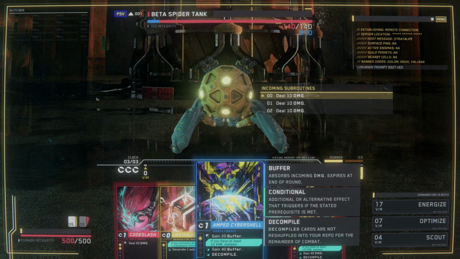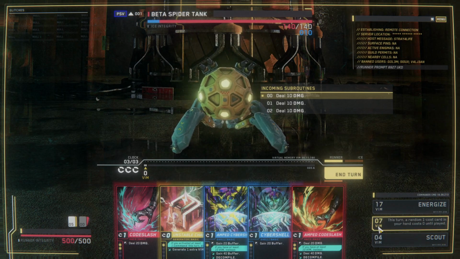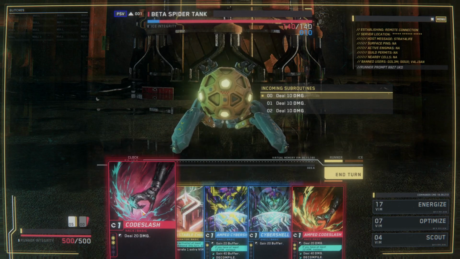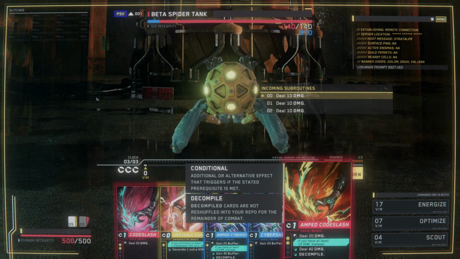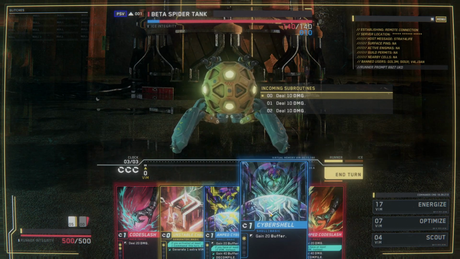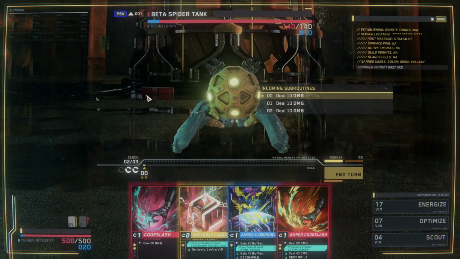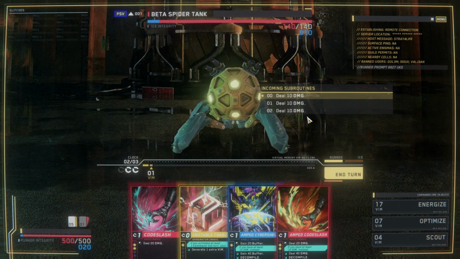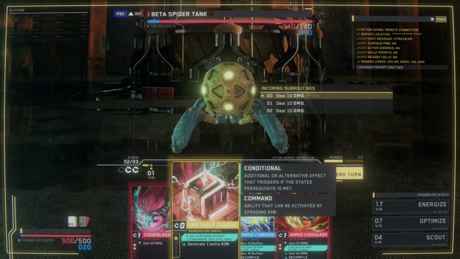20 buffer, if you have at least 10 Vim instead. I have 17 Vim. Wait, how much Vim do I have? I have 0 Vim. Let's gain some shell. How much buffer do we have now? 20? What is it doing? It's dealing 10 damage. Let's get an extra Vim.